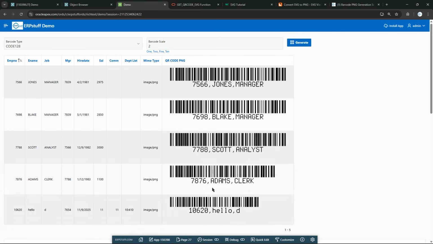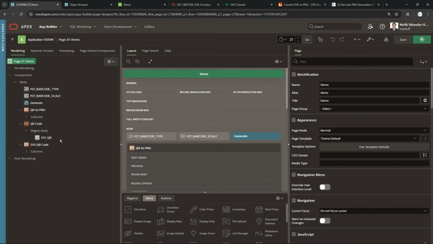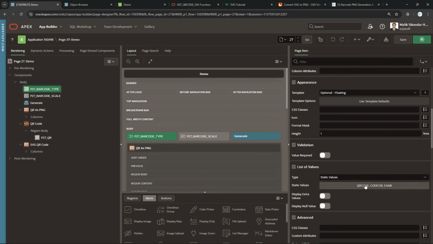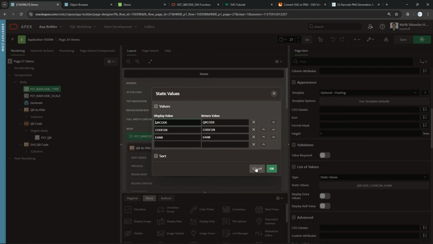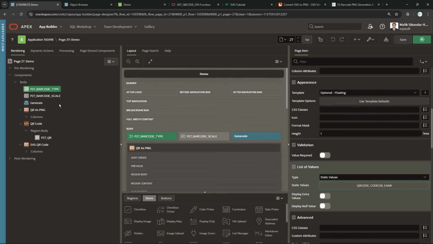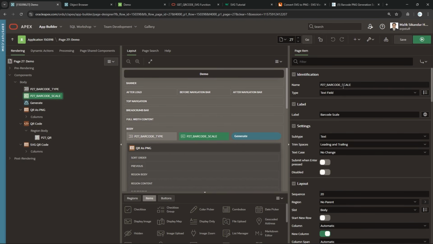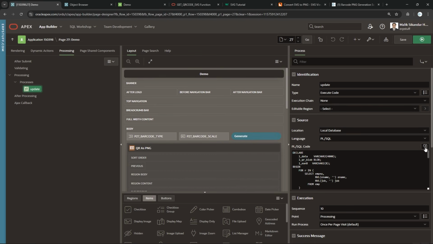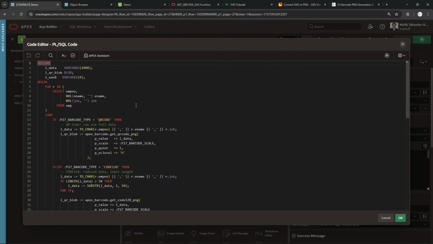Now I will show you SVG as well, and the code I have on the backend. This is my page. Let us open the page. On the top I have one list of values, a select list. In the select list, I have added static values, three code values, nothing else, because I will be using them in the if condition. I will show you in a while. Second is a scale, which is 1 to 10. You can even just give a text field. Now, I have added this Generate button, and I have created one process because I'm using the emp table, where values are already there, and I've created one extra column.